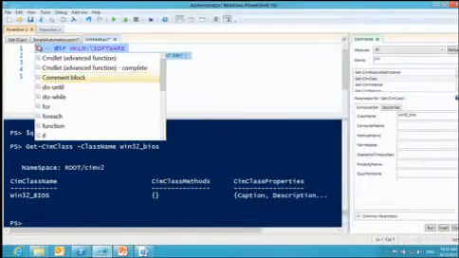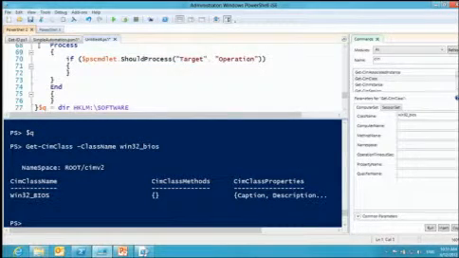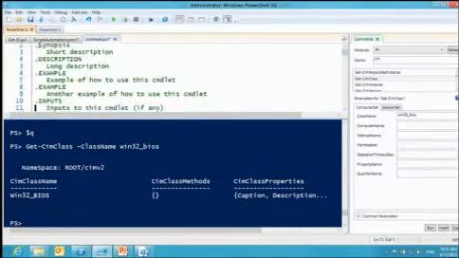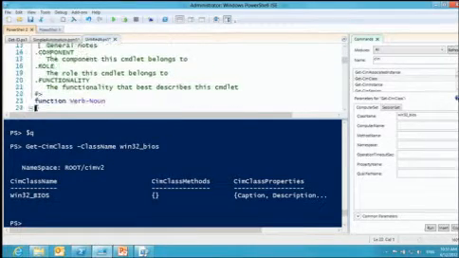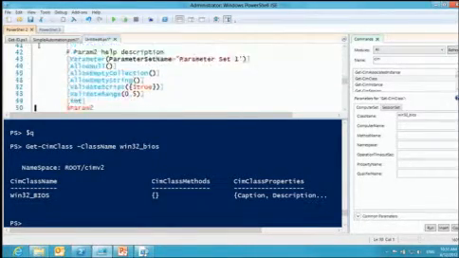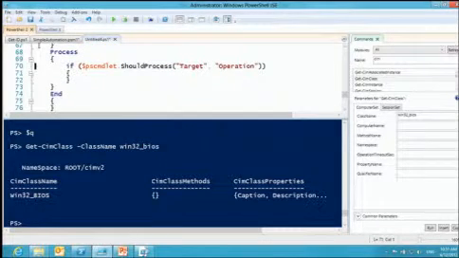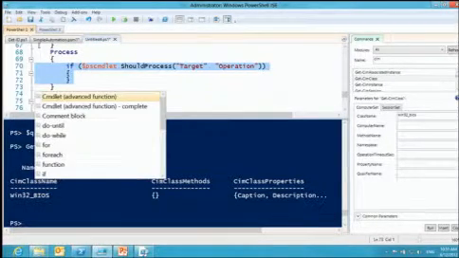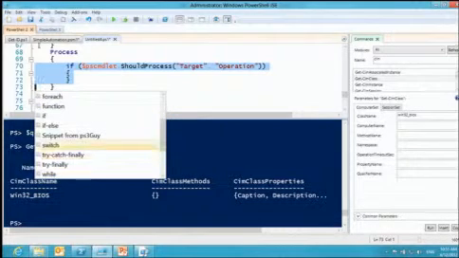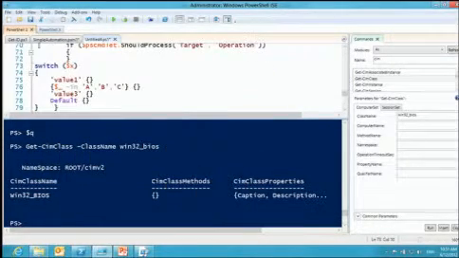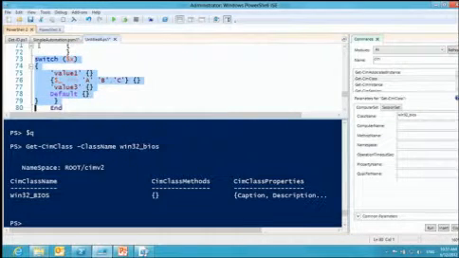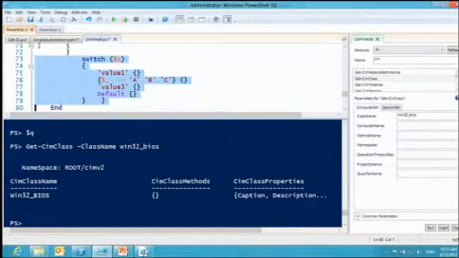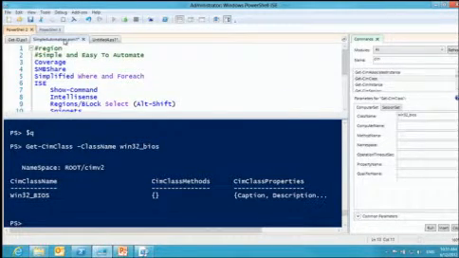So here, I'm going to do a snippet for commandlet. It gives all the documentation, right? I just go in and replace things, sets things up. So process loop, I'm going to replace this with a switch, with the syntax for a switch. That's there. And so now it makes it very easy to remember and use the syntax. So that's snippets. And for those of you who've used PowerShell, I guarantee you're going to wish you had this when you were learning PowerShell.